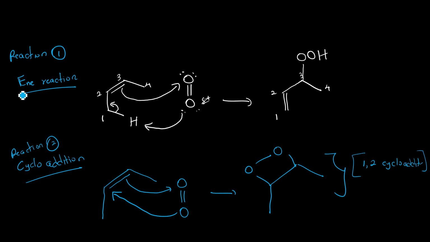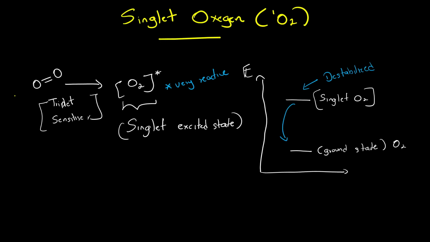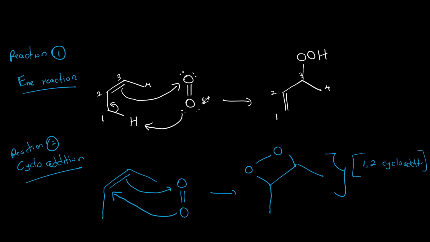So these are the two main reactions which we have to focus on when it comes to singlet oxygen. I hope it's pretty easy. It's pretty simple, not that complex compared to the previous theories that we have discussed. In our next video, we will talk about a new section, the pericyclic reactions, one of the important and very interesting parts of photochemistry.